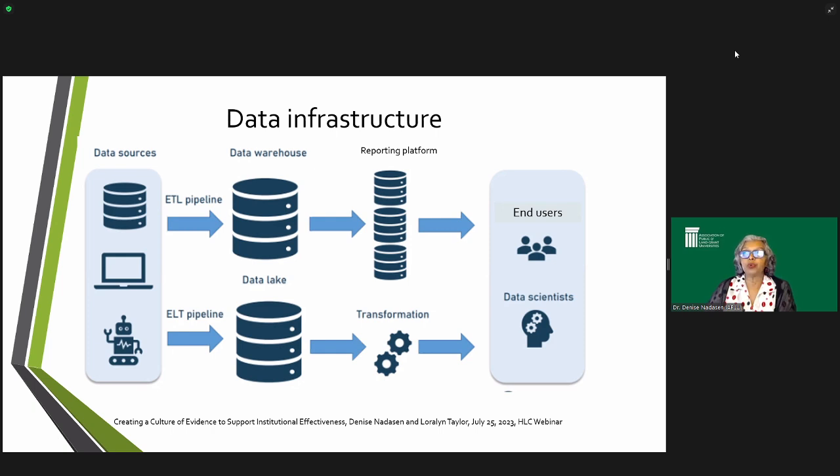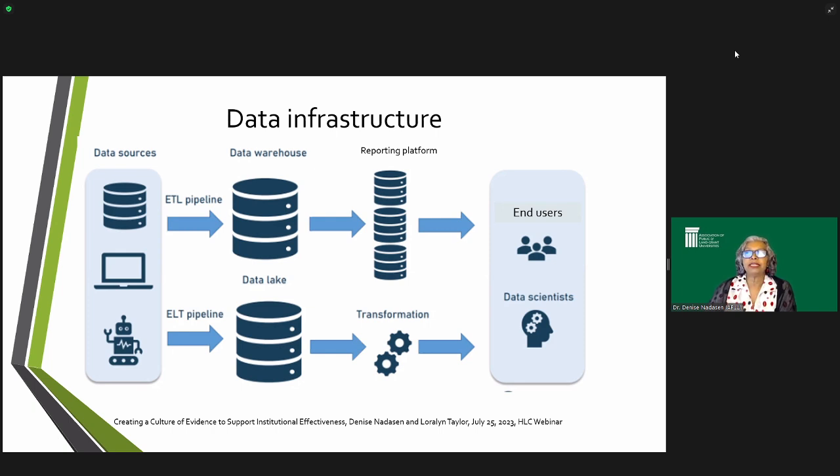The third column is for reporting and analysis. The enterprise reporting platform, or ERP, often accesses the data warehouse, but it could also sit on top of a source system. And typically the reports from these tools are designed to provide useful and meaningful data. There are reporting tools that can push out reports as opposed to requiring individuals to go in and access the reports. And sometimes the source systems have their own reporting capabilities, but often they're kind of limited.